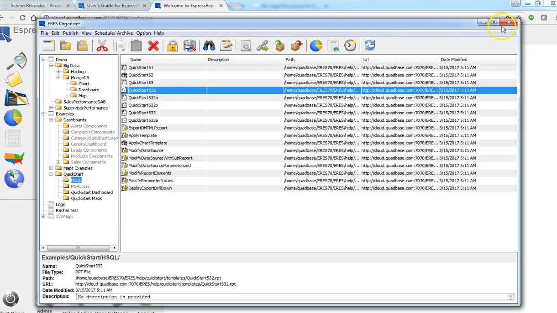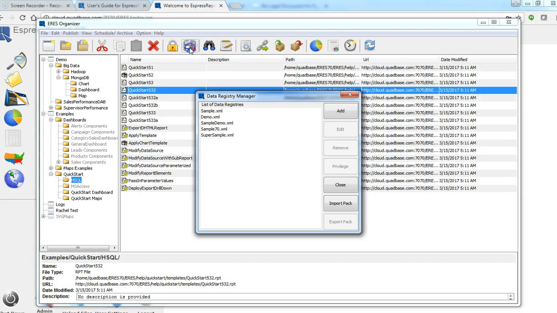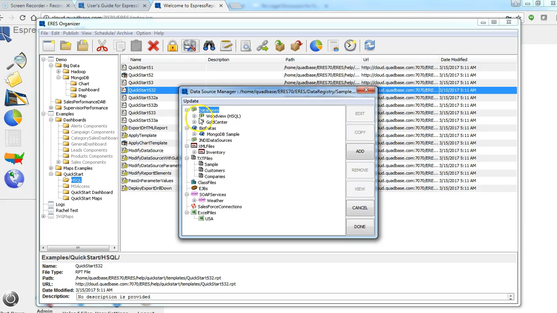EspressReport ES supports a wide range of data sources, and the information about these data sources is stored in a data registry. Here I have several data registries, and in each one of them you see the data sources that I made for the data registry.